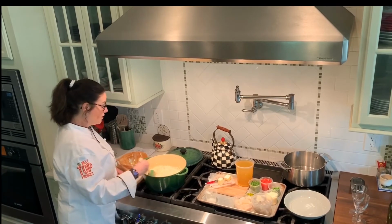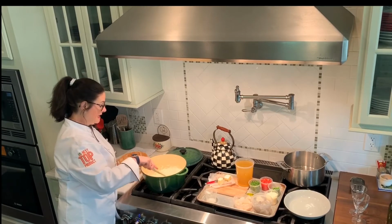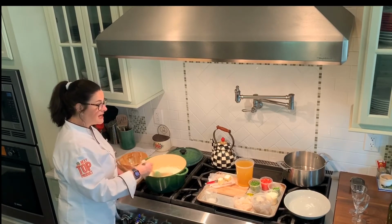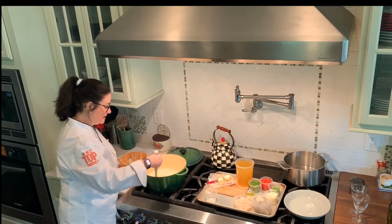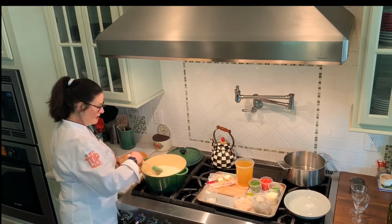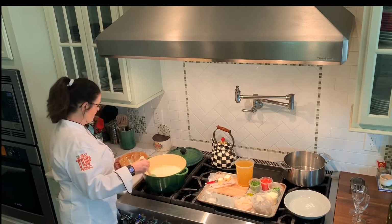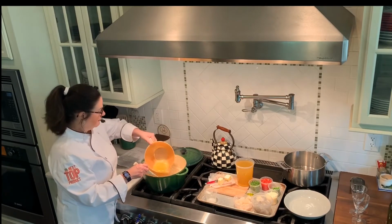Okay, so this risotto is coming together really nicely. It smells so good. The next step I'm going to do is add my tomatoes and seafood and peas and parsley and cook it all down for a few more minutes. I'm going to give it the last bit of the stock.